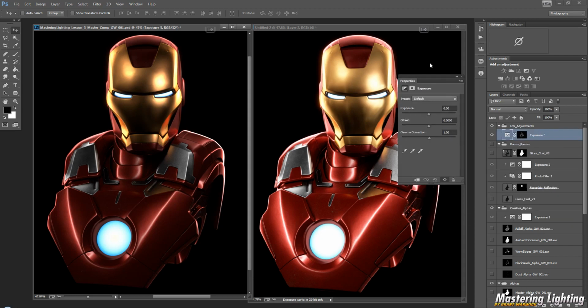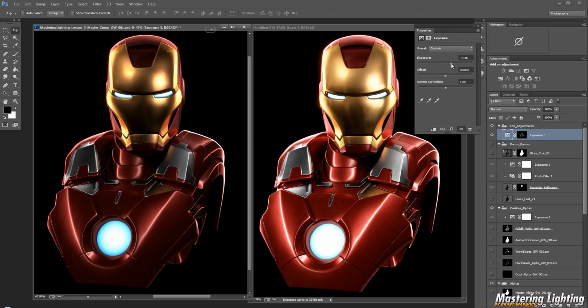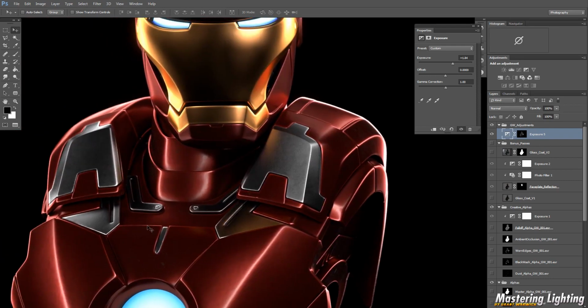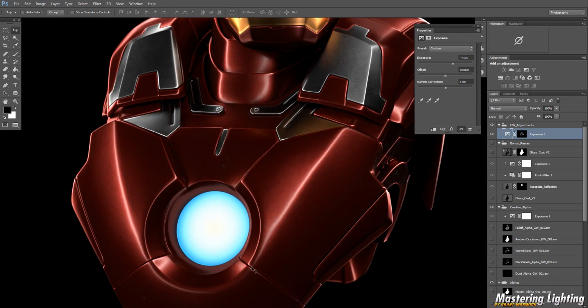So let me just bring over the adjustment properties here. Now if I go higher on this, you can see what starts to happen is we get edges that are pinging that didn't really show up before. So let me go to 100% here. Areas like around here on the sides of things, we've got that extra bit of control.